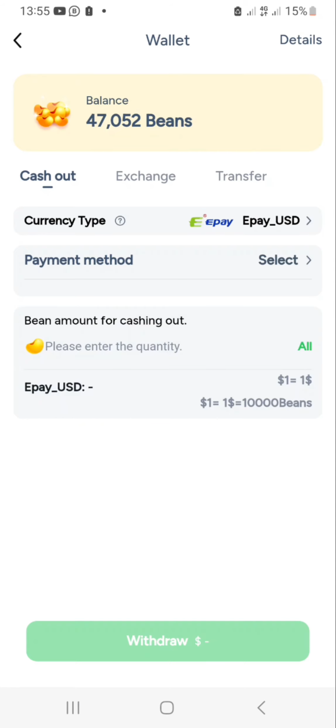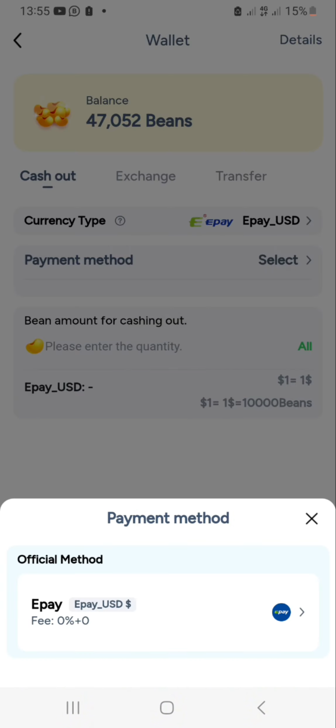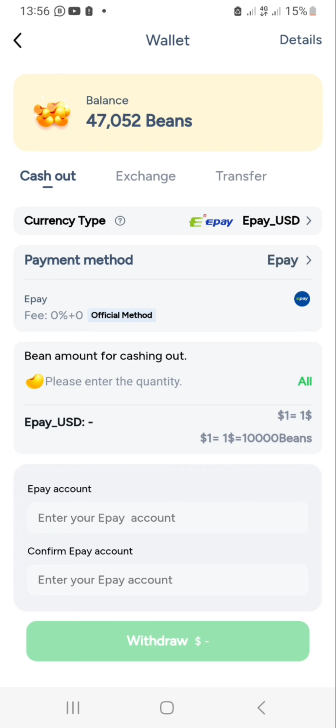Then you go ahead. ePay currency type, that's ePay. Payment method, click ePay, and after you click there, it will open the bottom section here where you need to enter the details.